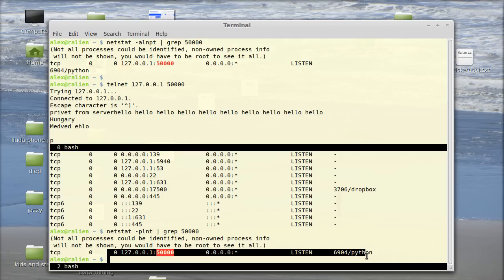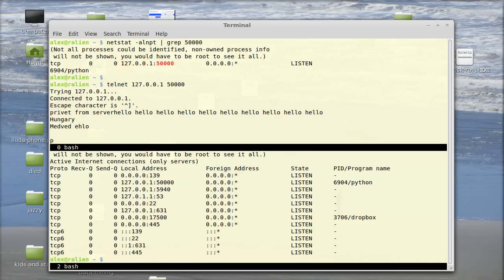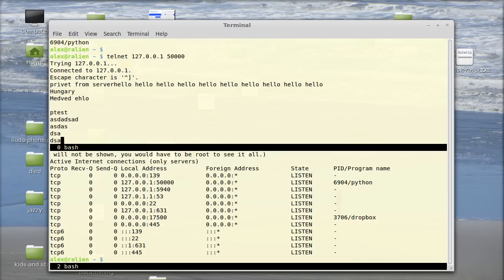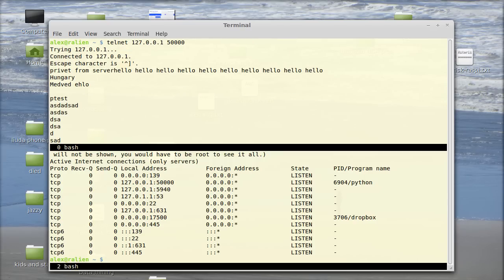On port 50,000, my server is still listening. Well, it's supposed to be alive.